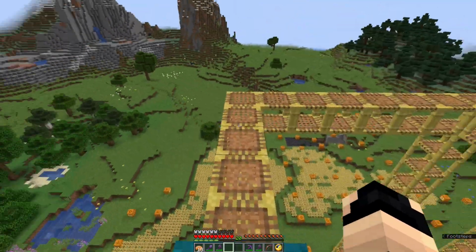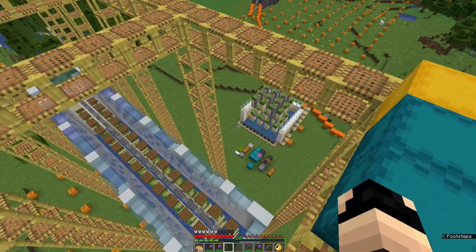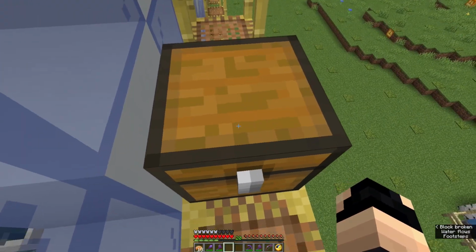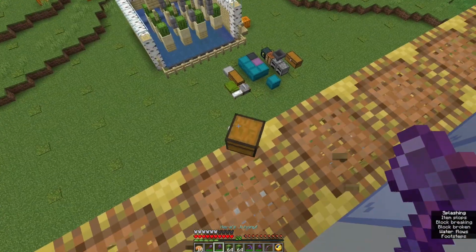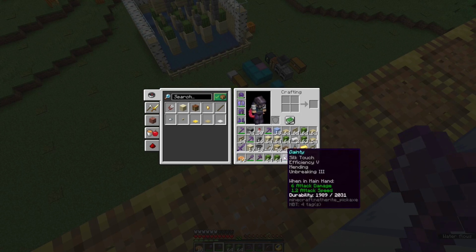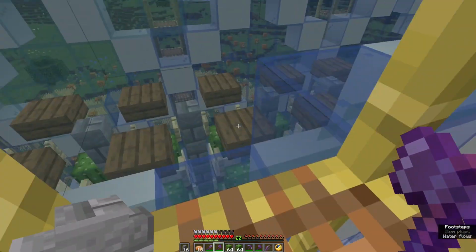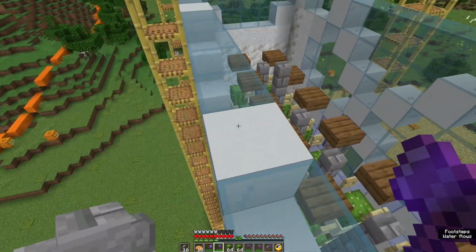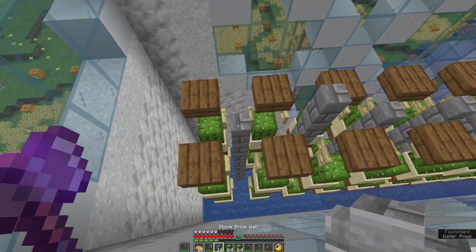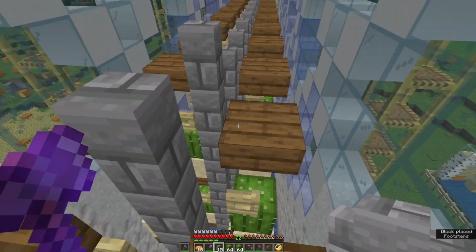Alright. As you can see, oh, it's going to be beautiful. But we're going to have to pick up our stuff in this chest here. So, easiest way I always find is to just break it. Break it wide open. Now comes the tricky part of being able to get in there and not fall down. We'll get there.